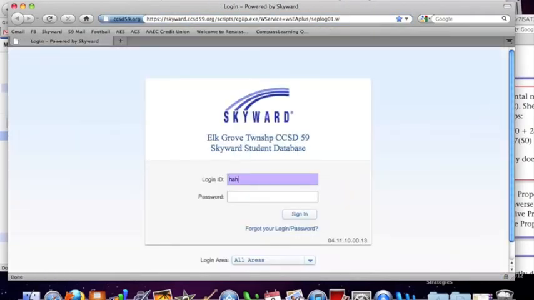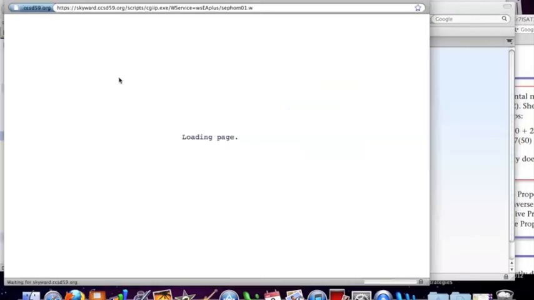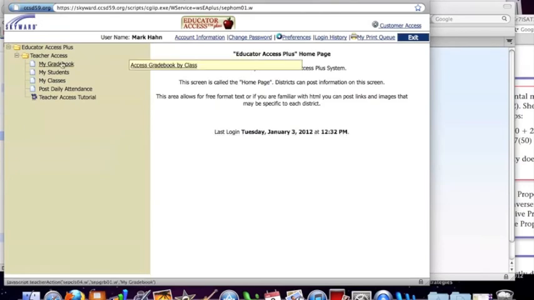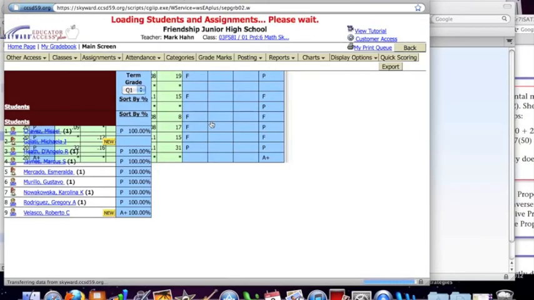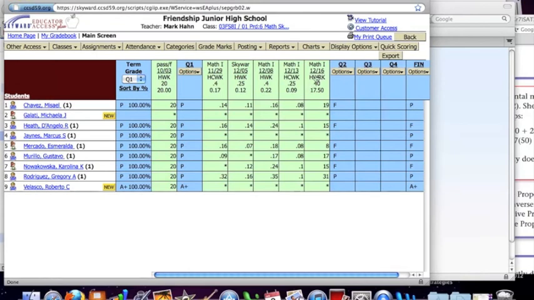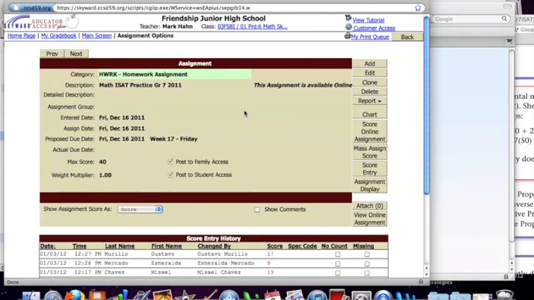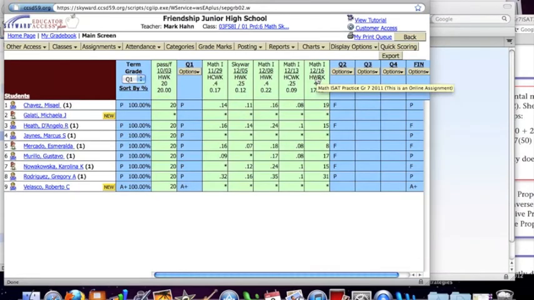I'm going to log in as me because my students have actually taken a few of these. So I'll go into my grade book for the Math Skills Interventions kids, and I know that they've taken this one. I've just clicked on that assignment. It said Math ISAT Practice Grade 7 2011.